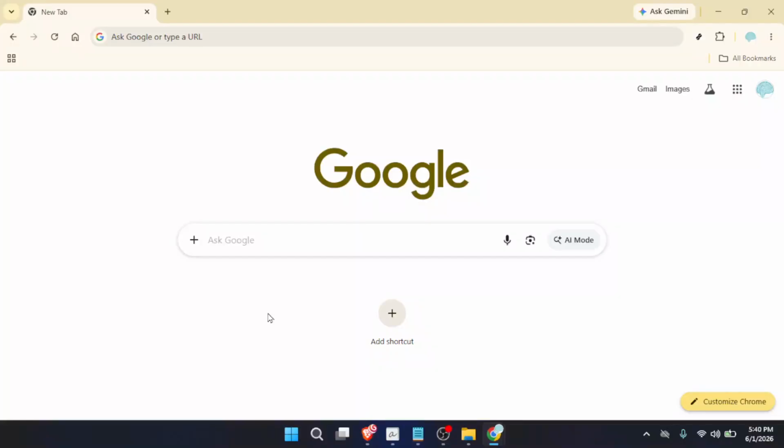Stuck trying to debug JavaScript but can't find the console? Here's how to open it in Chrome in 2 clicks. So you're working on a website or a web app, you've got some code running, and something's just not right.